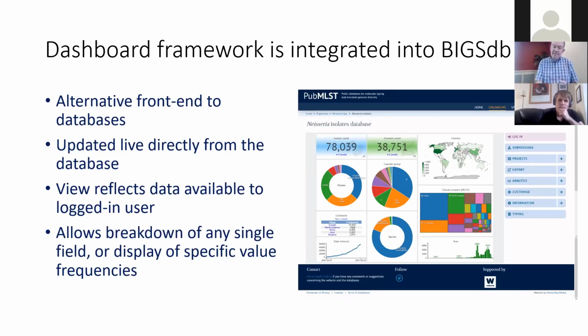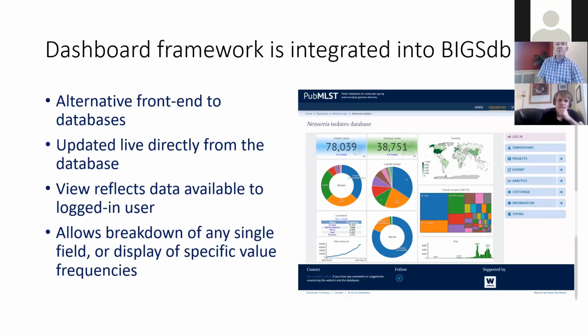Each of these elements is independently updated from the database, and we are restricted to looking at breakdowns of individual fields, because this structure has to appear quickly. So the data has to come from the database rapidly. We can't show complex visualizations on the front page, but we will have a way of going from these fairly simple breakdowns into some more complicated drilling down into the data. I'll explain a bit more about that later.